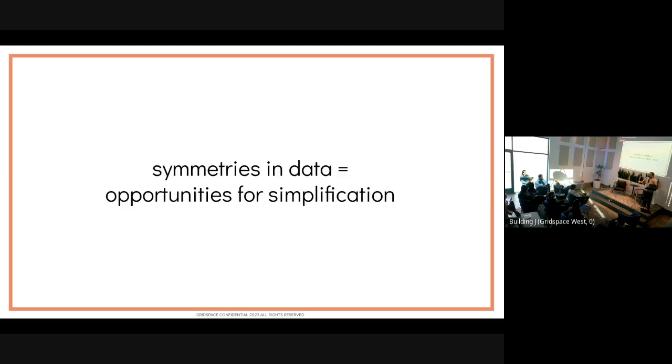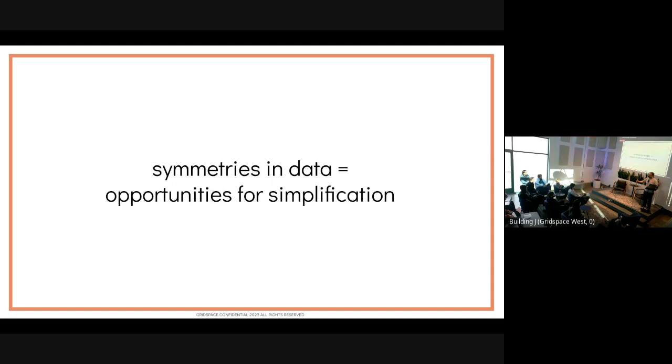So I want to get across this idea that's a little bit tricky, but I think it's an important one, not just for understanding NLP, but other areas of machine learning, which is this idea of how symmetries imply either invariance or opportunities for simplification. And by the way, in this lecture, there's so much jargon thrown around that you probably encountered about transformers and these models. If I say something that you don't fully understand, don't just stop me and ask a question, because I think if we get through this lecture, we're going to have clear sailing after this.